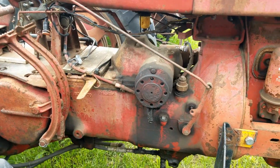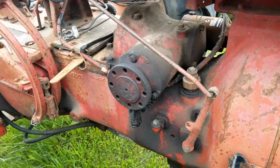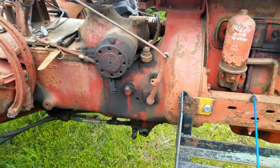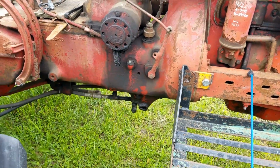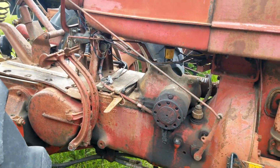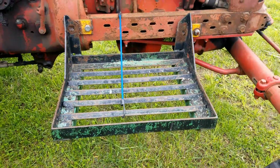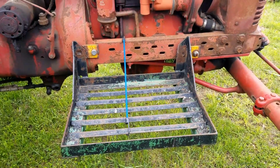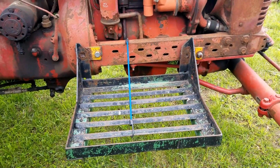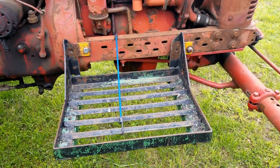It does have a belt pulley on it. We've never used that. That actually leaks a little bit. Original hydraulic system. What else? Oh, we got a rock rack and kind of just luggage rack in general. They don't have a cab to put stuff, so I put my lunchbox and thermos on that. If you find rocks while you're out tilling, you can pick them up.